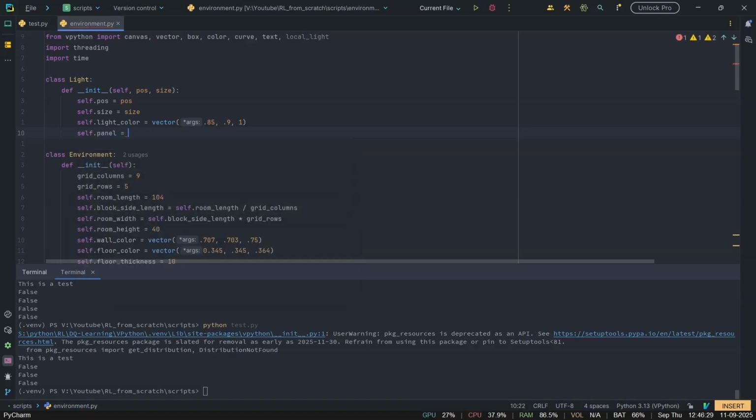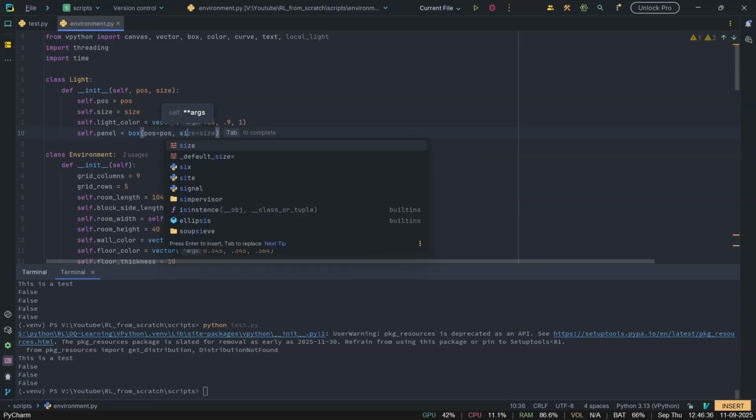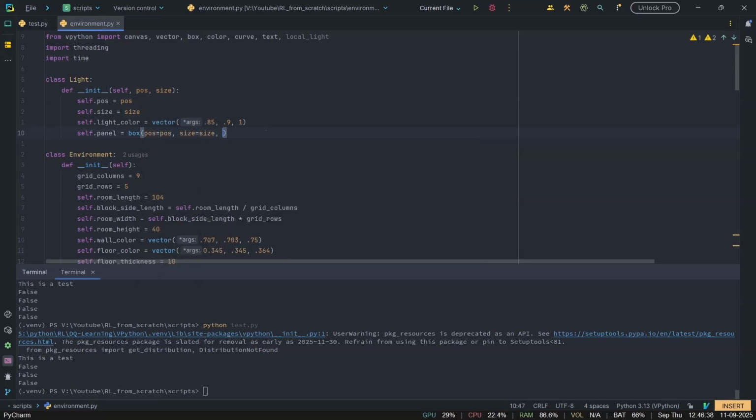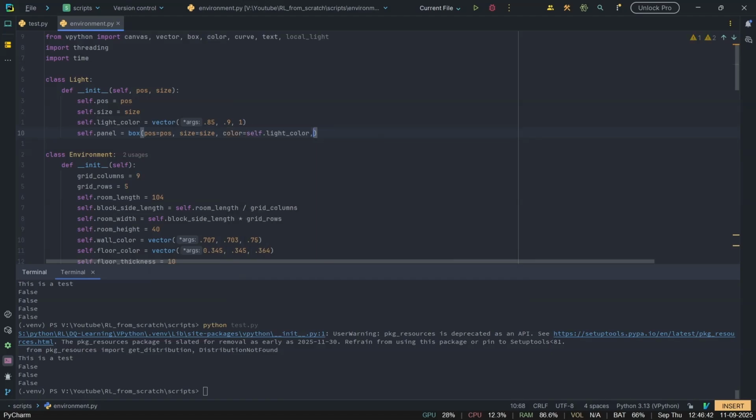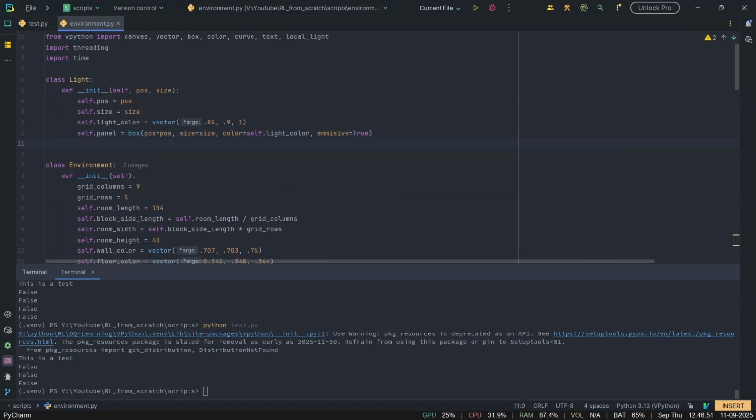So that will be another box, obviously, because you saw it was a square kind of. So the position equals position, size is the size, and then the color is self.light_color, and then emissive equals true, basically that says it kind of emits light on its own, but it doesn't emit too much light, it doesn't reflect that much.